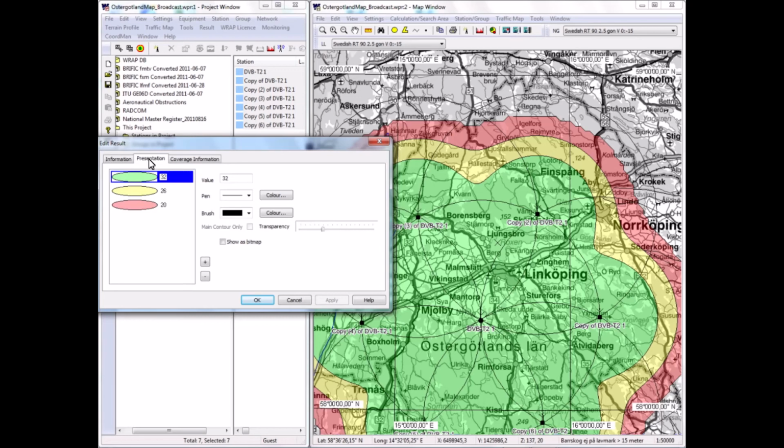Red color indicates better than 20 dB signal to interference ratio, and 20 dB is the defined requirement for these settings of the DVB-T2 standard.